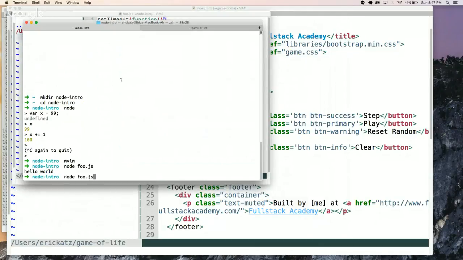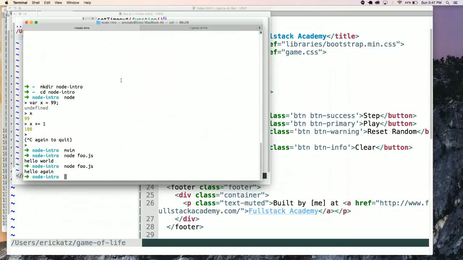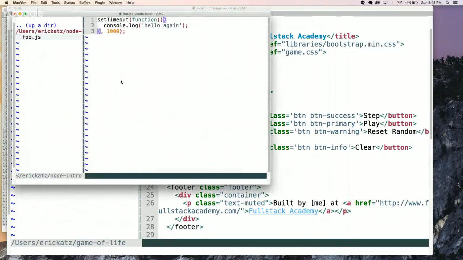If I go back here and I run this, it's going to take a second and it'll end up running this command. Not all that interesting here. What can we do here? Well, there's a number of things that we can do. We could find out what our current directory is, let's say.